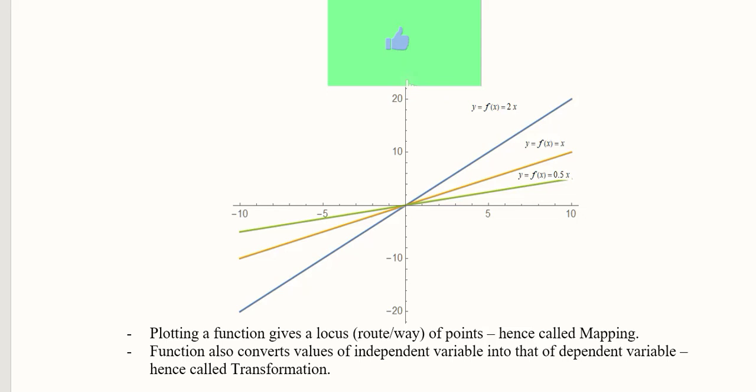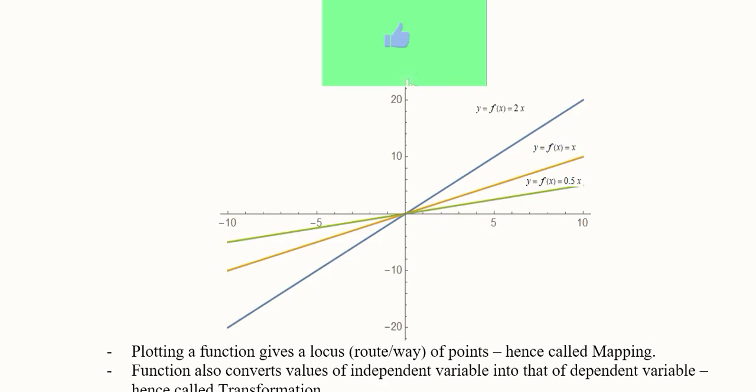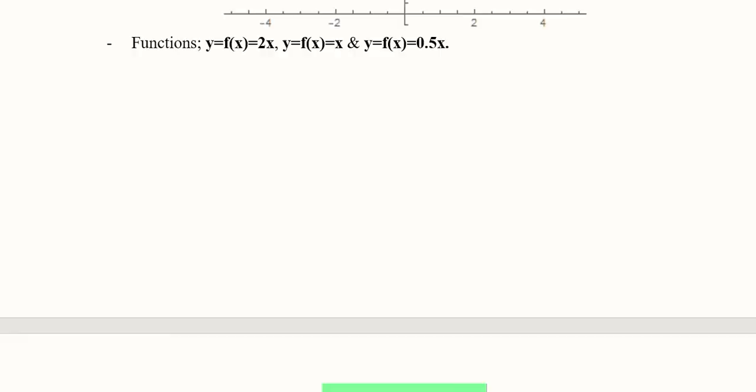Here we have done the mapping, and in that we have a locus, which is actually known as a route or path of points. The locus shows the path of all the points that can occur on a graph. This is how a function is depicted in its various forms.